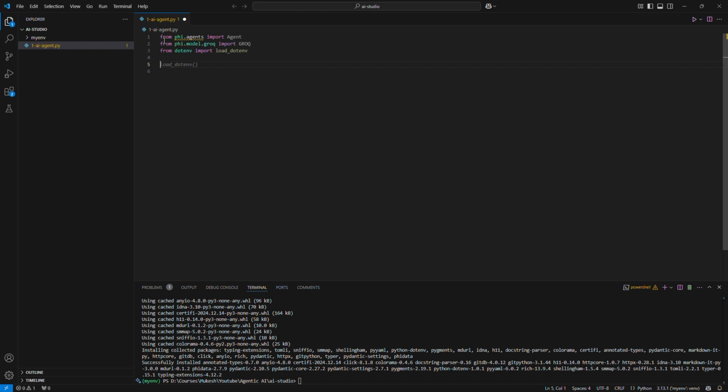When we create a load_dotenv instance here, it will expect the .env file.